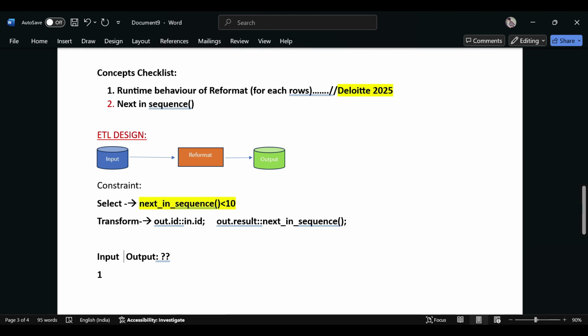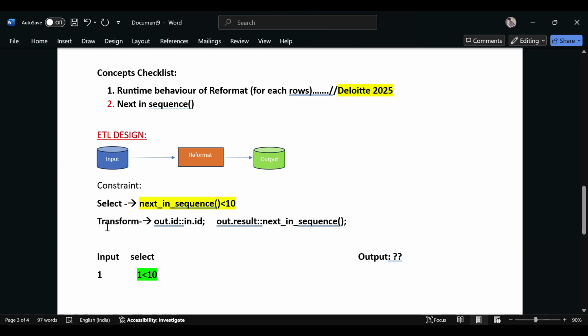So for the first input, the rule they have given is next_in_sequence less than 10. We'll consider this as a select condition. The input is 1, and the select condition next_in_sequence less than 10 resolves to 1. 1 is less than 10, so the rule is satisfied.